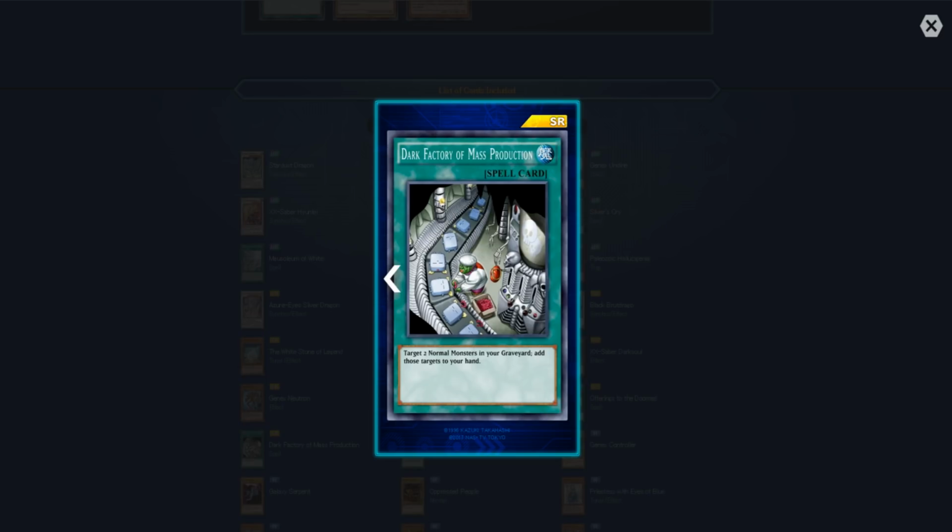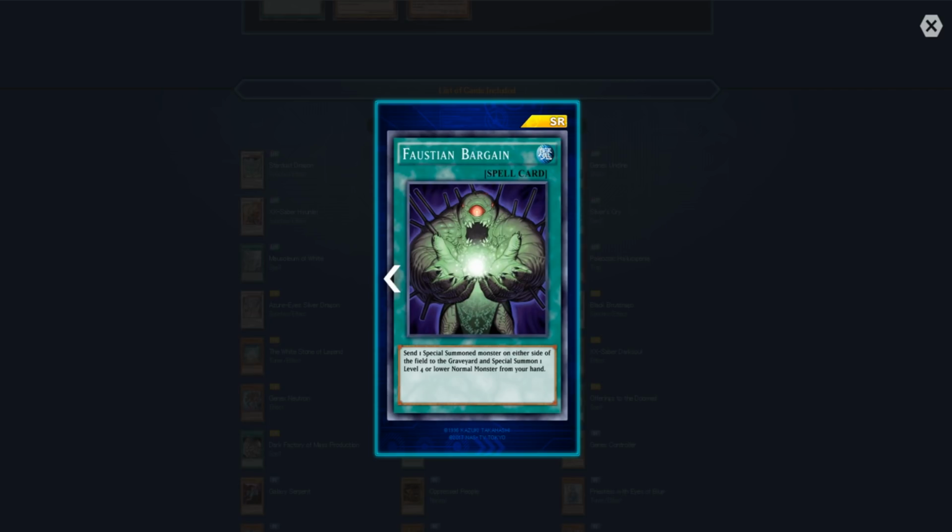All right. Dark Factory of Mass Production. Target 2 normal monsters in your graveyard, add those targets to your hand. And that could be anything. It doesn't have to be a specific archetype or attribute or monster type. It's just target 2 normal monsters in your graveyard, add those to your hand. Just because. Which could be interesting. Could even be a good tech, maybe in a Blue Eyes deck. Who knows? Could be.